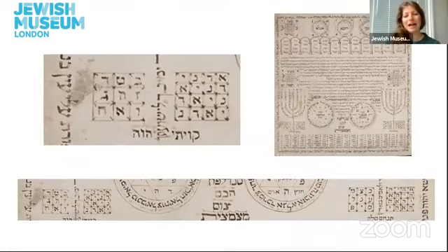If we look closely at the lower parts of the amulet, surrounding the two menorah shapes, we see a series of squares. These are magical letter squares which use a device called gematria. Gematria is the practice of identifying the numerical value of Hebrew letters in order to reveal deeper meanings.